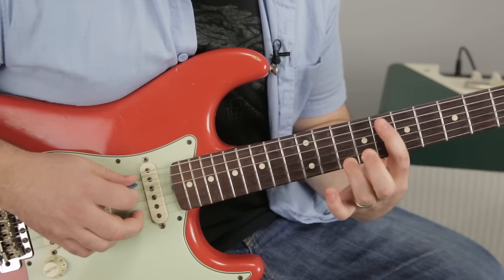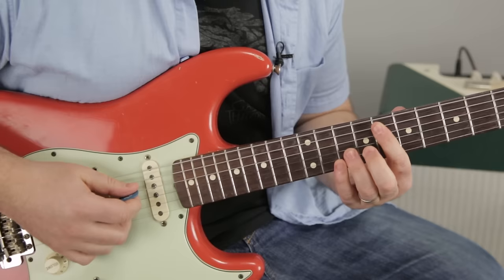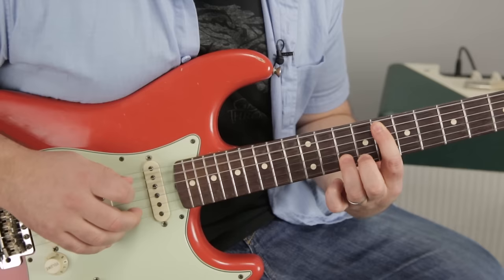All based on those first two things I showed you. Let's get into this picking pattern. Even the picking pattern varies through the song, and then the little embellishments vary through the song. So let's start with that opening. So one time on the A string, and then middle finger on the B. Just like that.